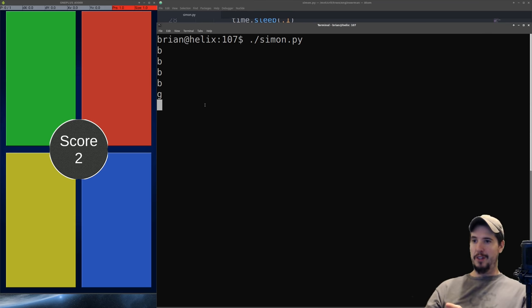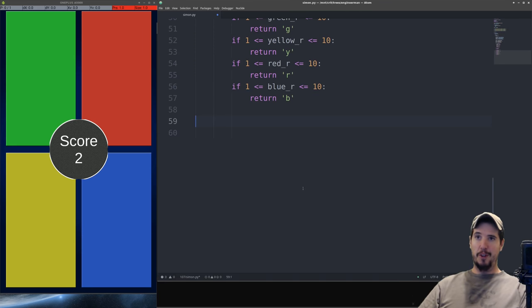Now that we have a function that does a really great job of just detecting the next color that's pressed, all you really have to do is the logic for actually processing the moves. So we need two variables for this. The first one is a moves variable, which will tell us how many moves it should watch for, because it'll do 1, and then 2, and 3, and 4. So this is just going to be a simple increment. And then we'll need a list to hold the actual moves that we'll need to make.